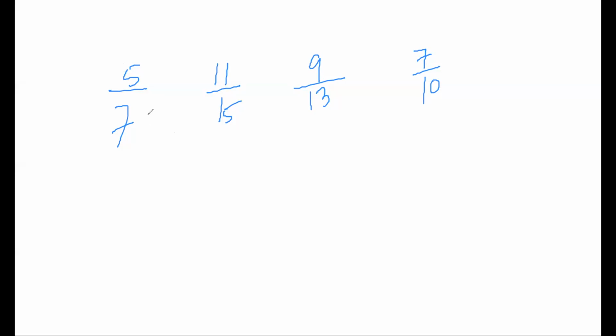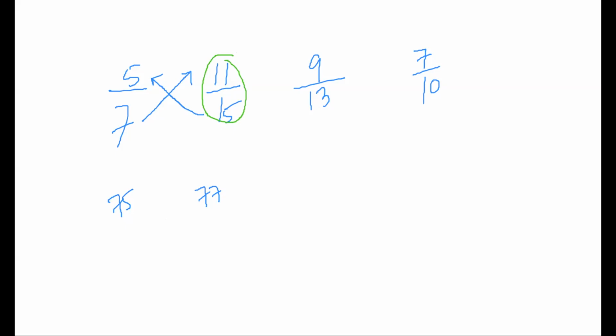The other approach, the simple technique, is you do cross multiplication. If I multiply here and here, what would come out to be bigger? 15 goes and multiplies here, this becomes 75. 7 goes and multiplies here, this becomes 77. Which side number is bigger? 77 is bigger. That means between these two, 11 by 15 is bigger compared to this. Is this clear how to do this part, what I did?